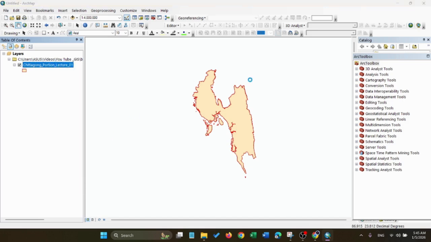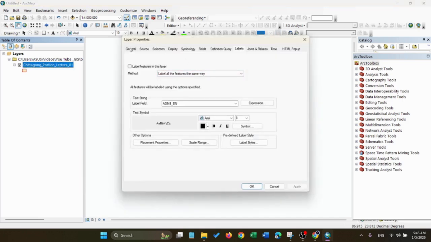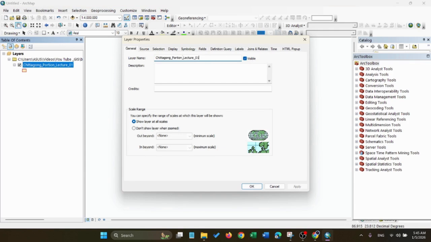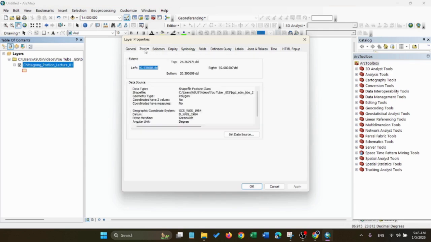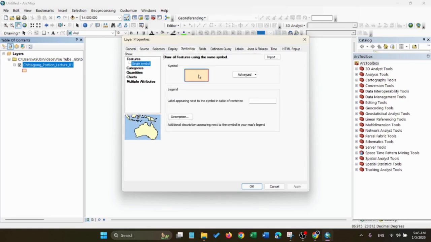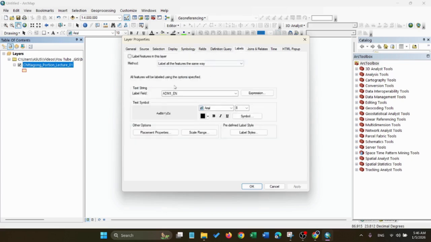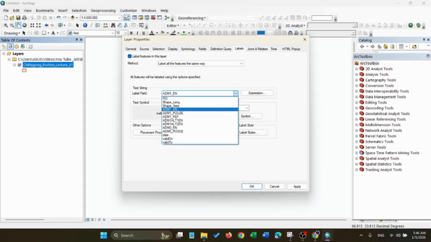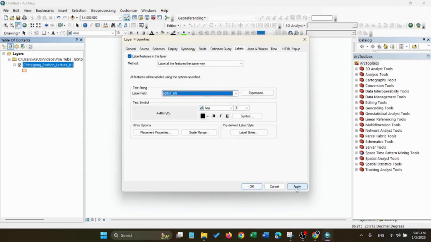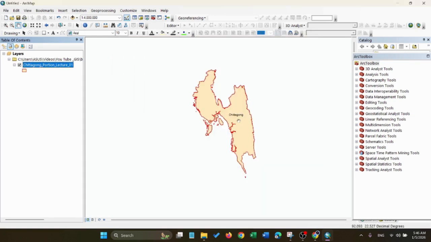Then properties, all the properties you can find here. In general, from here you can change your name also, I mean the name of the shapefile. Here is the source, showing where the data is collected from. You have to work in the labels portion mainly. In the labels portion, initially you have to check the label features in this layer. From here, if you choose administrative 1, then definitely you can see the name of the Chittagong portion.